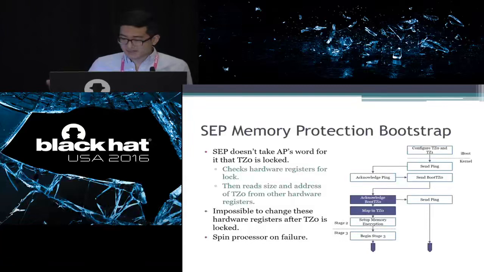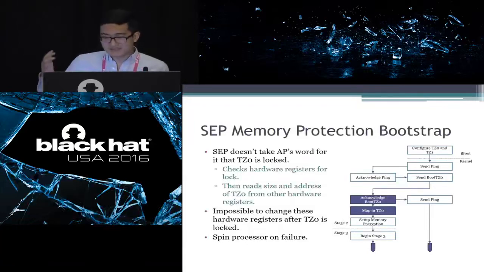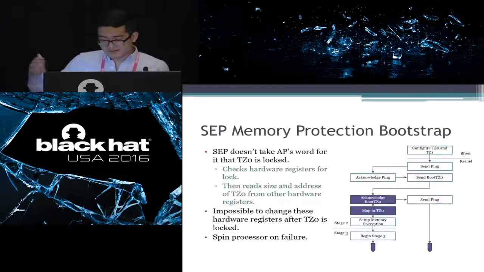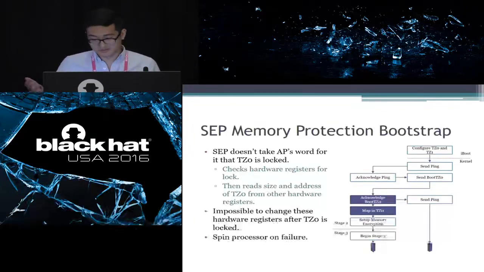What's interesting about this configuration is that even though iBoot is the one responsible for configuring TZ0 and TZ1, the AP doesn't actually send permission for the SEP to continue to boot until after the kernel completely starts up. So there's an interesting division there. There's a portion of time where the SEP BootROM is vulnerable to attack from the iOS kernel.